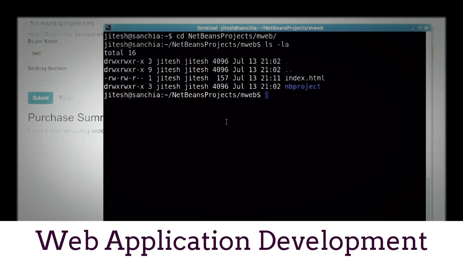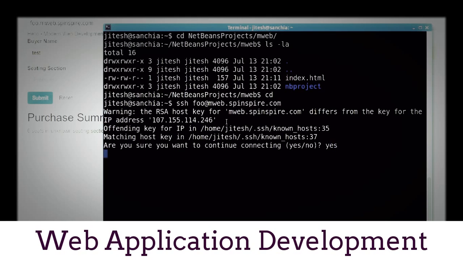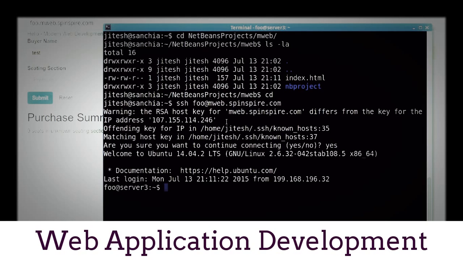So let's go to the server, ssh foo at mweb.spinspire.com, and we are connecting to it. Okay, so that's good, we are connected, and on the server we can simply run MySQL.